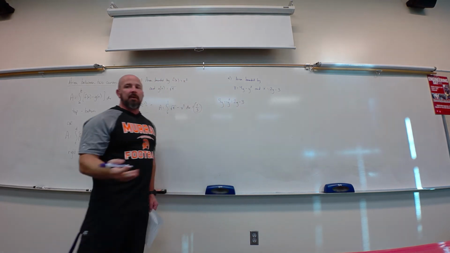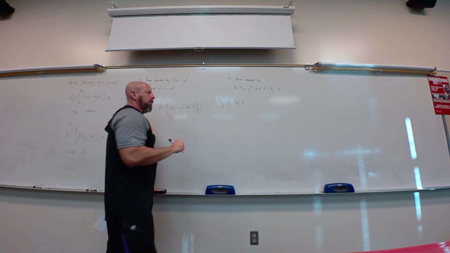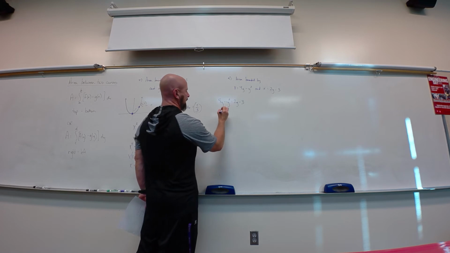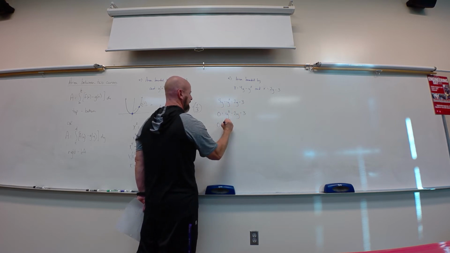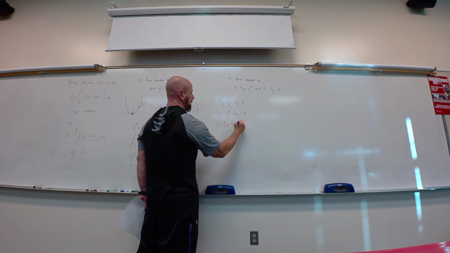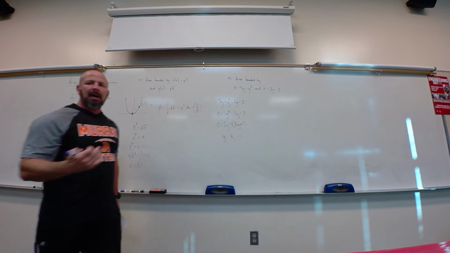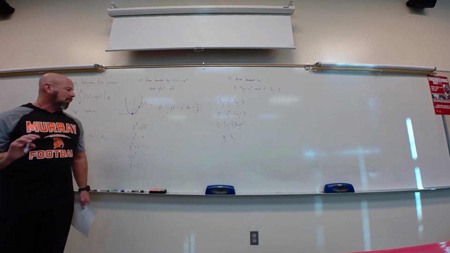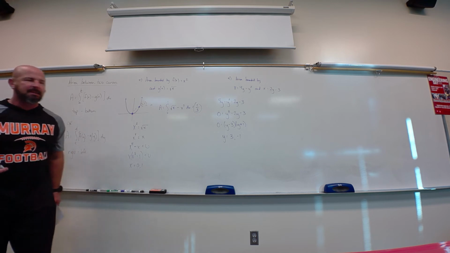Now these are a little tougher to graph because they're not as familiar with graphs to us. Let's see, I'd rather have, if I got a square, I'd rather have it all on one side. So 0 is y squared minus 2y minus 3. I can factor. Y minus 3, y plus 1. All right, we got y is 3 or negative 1. Y values now. So I've got y limits. I'm going to have y's inside and a dy on the end.